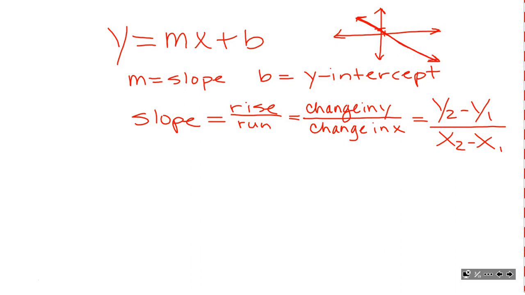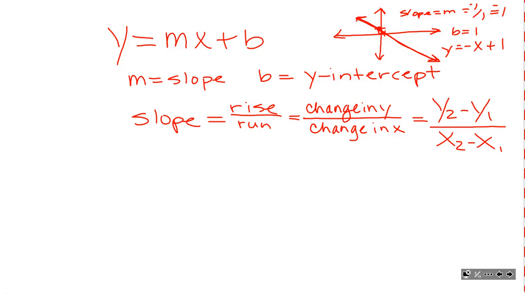So rise over run, this would be our slope here, which would be equal to our m, would be 1 over 1, which is 1. And our y-intercept right here would be 1. So our m would be equal to 1, and our b would be equal to 1. So if we were writing our equation here, our equation would be y is equal to, take that back, this is down 1 and over 1. My bad, down 1 and over 1. So this slope is negative 1. So that would be negative x plus 1 would be the equation of this line.